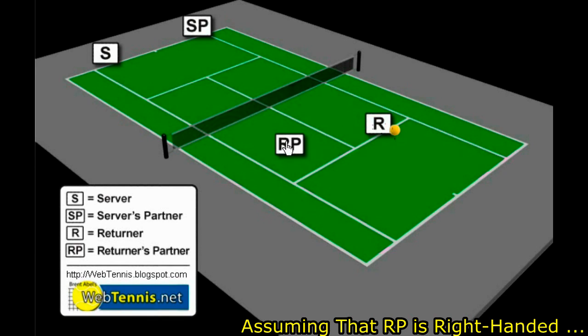If the lob goes deep and either of these two players takes it back towards the server and we reclaim our net position, the lob now comes at an angle to this player's overhead, especially in the middle, and that's awkward. It starts on their backhand side and then moves over to their overhead, so they need great footwork. Instead, whoever takes the lob, play it back over to this player over here. We both move back in, and now any lob, especially those in the middle, comes easily right to this player. It's a much easier geometric angle. So that's one strategy.